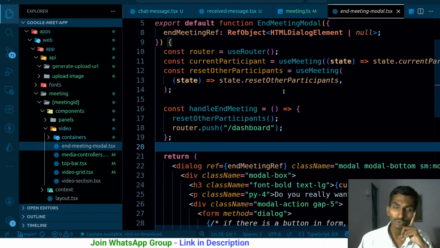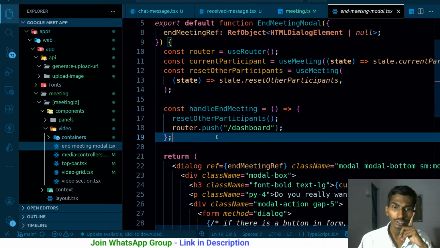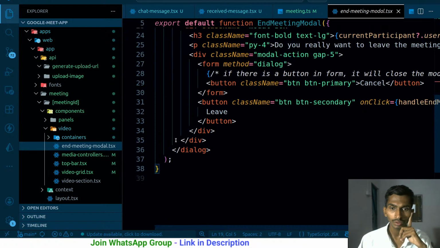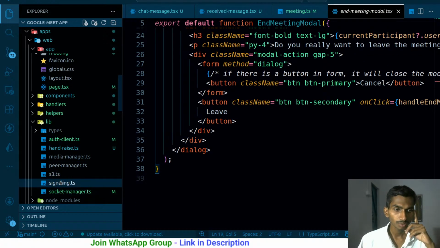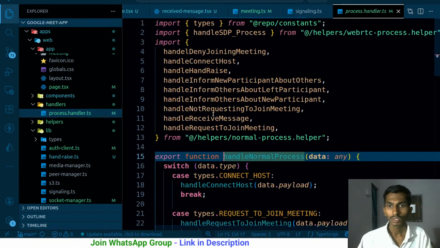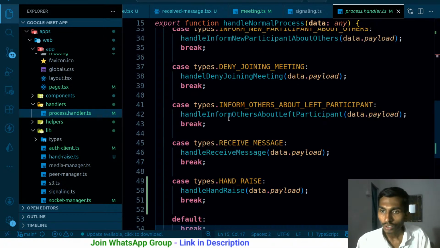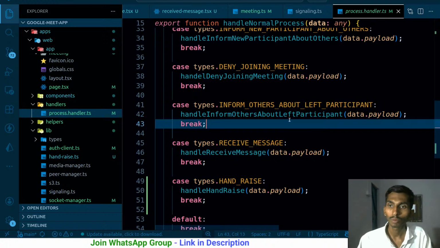And when a user actually leaves the meeting, an event is triggered, the close event or something, where the socket connection gets closed. At that time I must be calling the signaling, the handle normal server process. What I'm looking for is handle inform others about left participant.